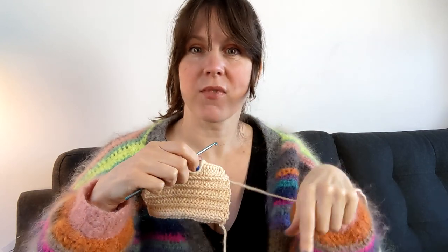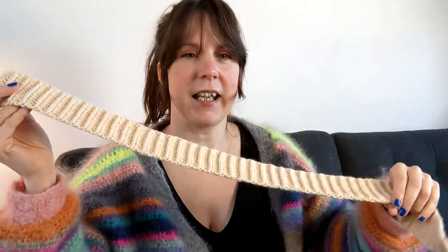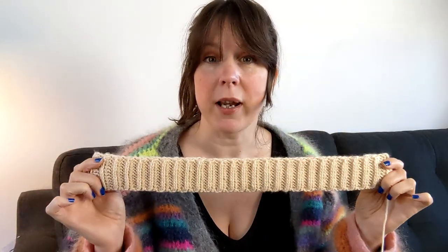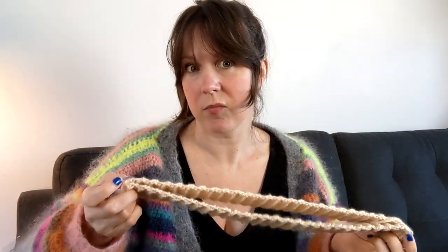I will work this to about there, sew the edges together, which I will hopefully show you how to do. And then there'll be the cuffs on my sleeves. So I've not finished those. I've not finished my waistband either, which is the same technique as the cuffs, just fewer stitches. More rows, but fewer stitches. What I will do is fold it in half, stitch along here so that I have my waistband for the bottom of the jumper, which I will ease in and then sew on.